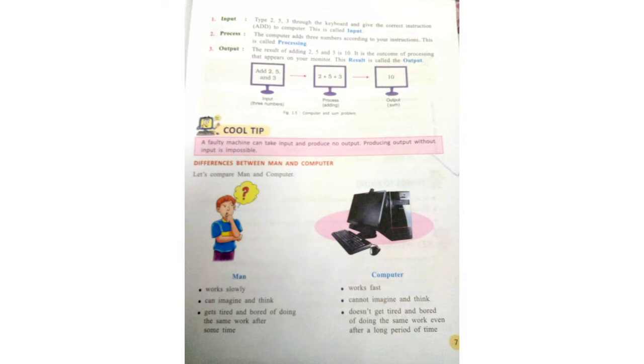Why? कैसे? First of all, when you open Google, you write something. You want to search the meaning of something, okay? Then you write that on Google. That is your input. When Google is searching, that is called process. And when you get the answer, that is called your output. For example, I write on Google add 2, 5 and 3. Then the process, that Google is searching for my answer, that is your process.